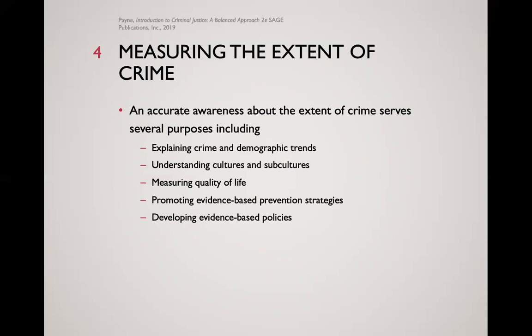So if what we have evidence-based right now isn't working or is not working well enough, we need to be able to have statistics based on crime trends, based on information from offenders and victims, this, that, and the next, to develop evidence-based policies. Okay, the key word here, though, is accurate.